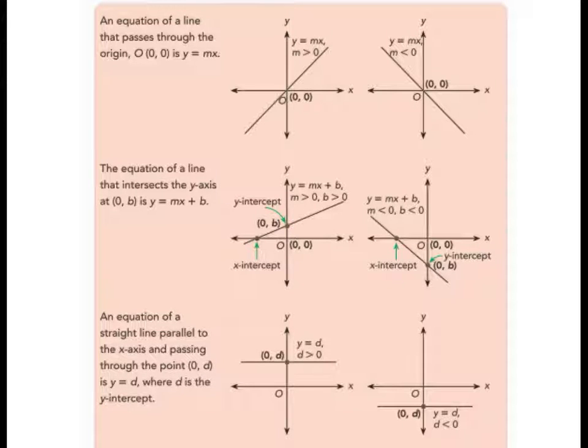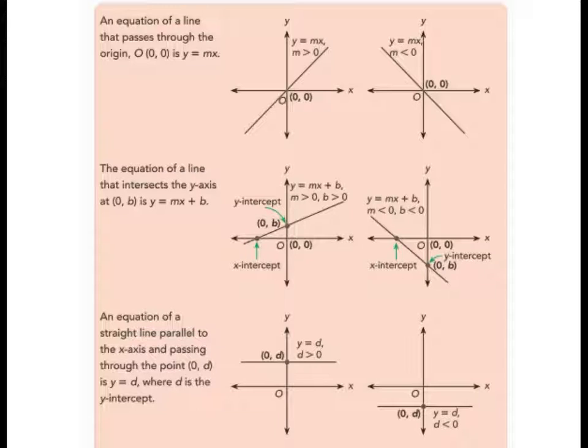On this next unit, we're talking about graphing. So we're going to look at equations of a line. This first one is kind of a cheat sheet. It shows you that when you have the origin, remember the origin is (0, 0), when y equals m times x, it can either go diagonal going up from left to right, or it can go down from left to right.